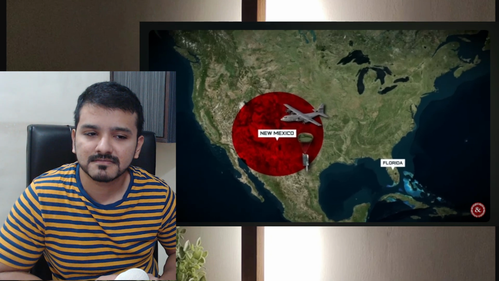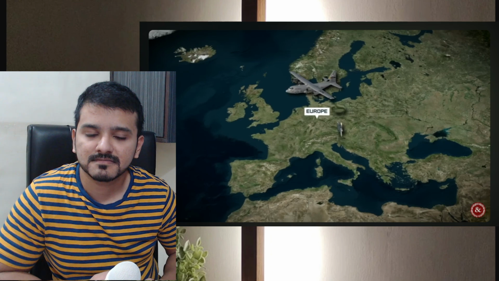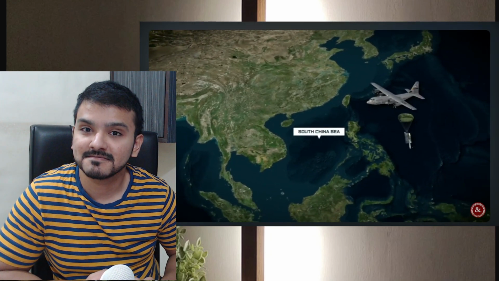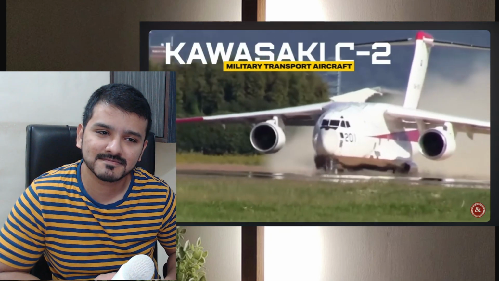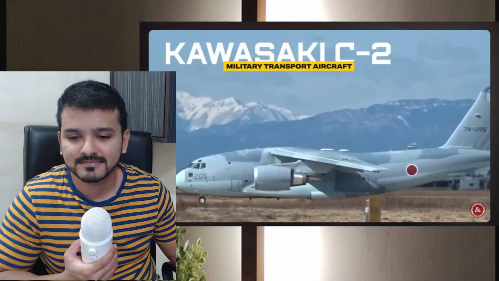In 2022, the Rapid Dragon was then successfully test-fired again, this time in the European theater, and the following year in July 2023, it was successfully test-fired in the Pacific just outside of Chinese-held waters. Only a month later, Japan began the work of preparing their 13 C-2 transport jets to accommodate the Rapid Dragon system as they continue their military modernization efforts.